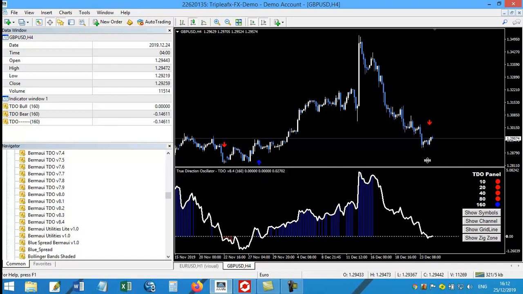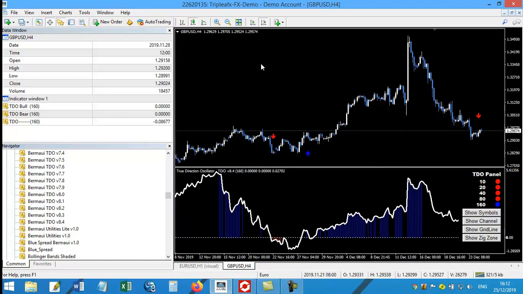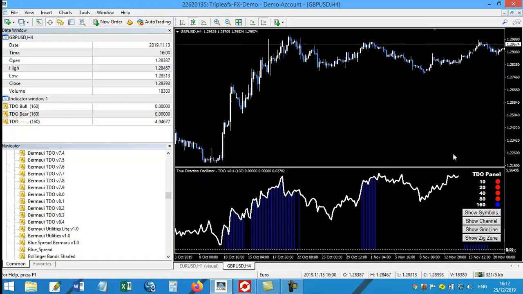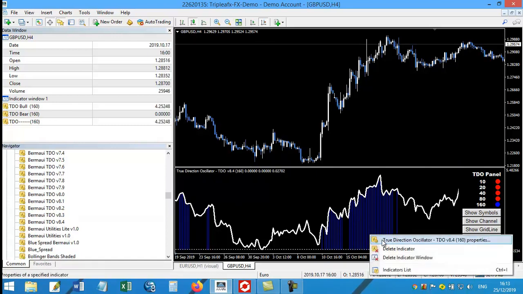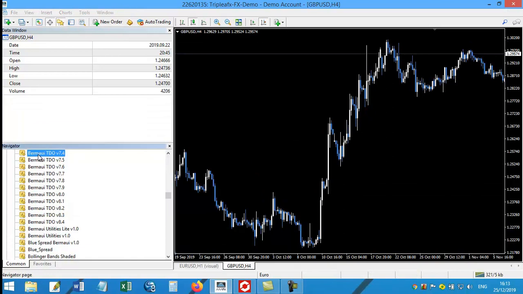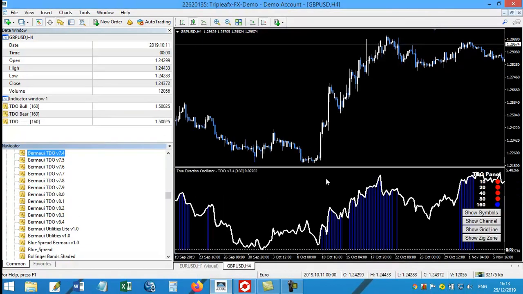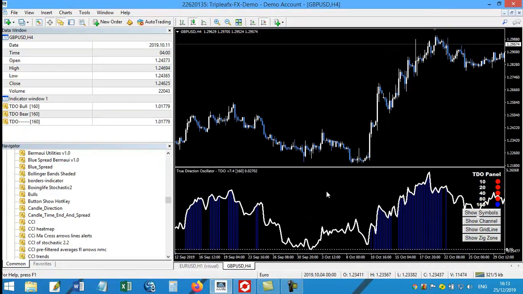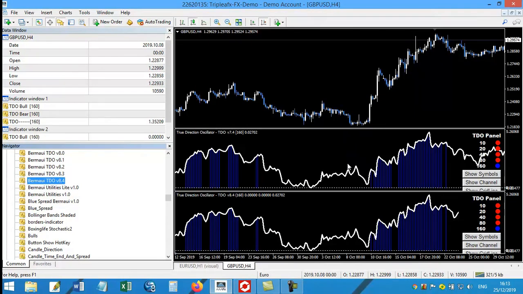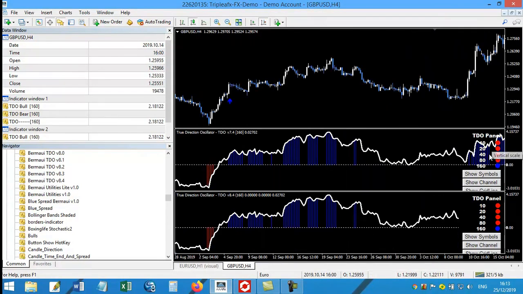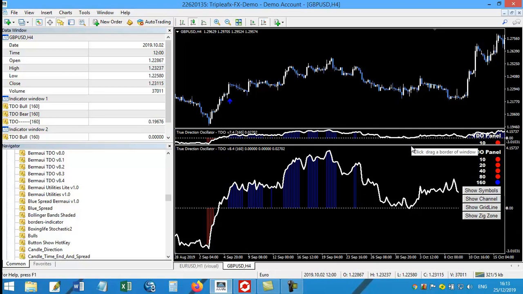In the new True Direction Oscillator version 9, I added a background to the panel so that when you move your chart like this, it will not conflict with the panel. As you can see, it is cut. This was not in the previous version. Here it was not cut. We can add both of them together so you can see the difference. Here they are. As you can see, everything here is shaded, but here it is much better.